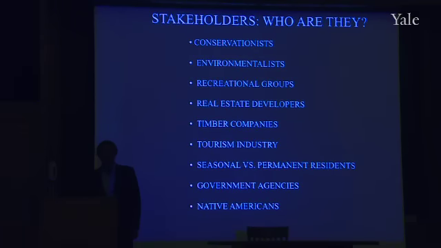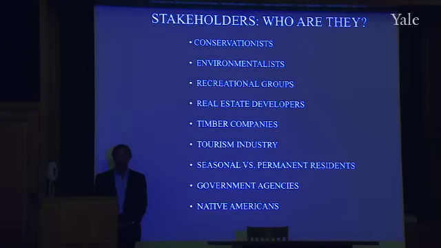So in this debate, as in many debates, who are the key actors? Who are the stakeholders that are common? Well, there are interesting tensions between conservationists and environmentalists, particularly in respect to the intensity of use of public lands. So that in the Adirondacks, for example, you would have the Adirondack 46ers that pride themselves in having climbed all 46 peaks in excess of 4,000 feet in elevation. And then you'd have the environmentalists. And they were often at odds about what the right way to manage public lands ought to be.